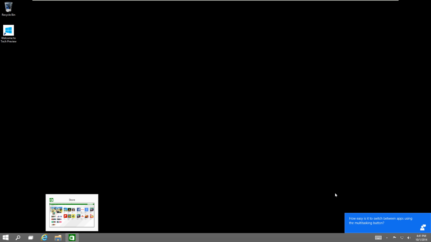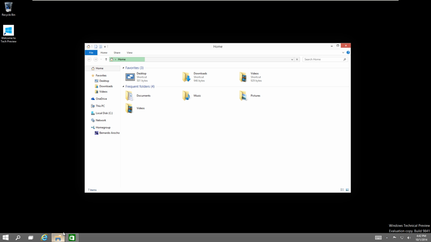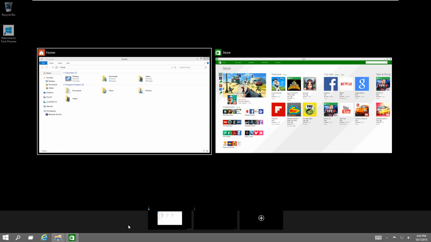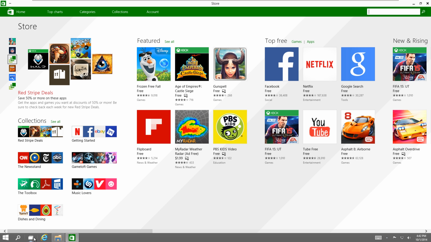They're still giving you these little tooltips. Get rid of those tooltips. But I'm kind of happy that the tooltip went away quickly. I know on 8 and 8.1, a tooltip came and it just stayed there forever until I restarted or logged off. But you can actually have multiple windows. Like right now, this is the File Explorer. And if I click on the Task View, it brings it up. And as you can see, there you go. If I have this window right here, we'll have that.